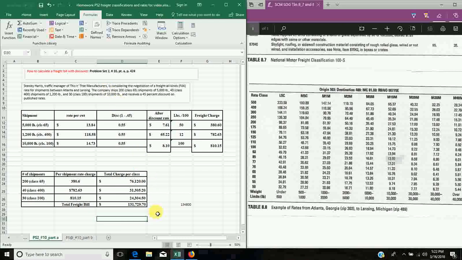All right, your problem is very similar to this. Like I said, you gotta play around with these numbers, play around with finding the rates based on the tables 8.7 and 8.8. And write me if you have any questions, but hopefully this will provide you with good guidance for your problem set 2 assignment. Thanks a lot.